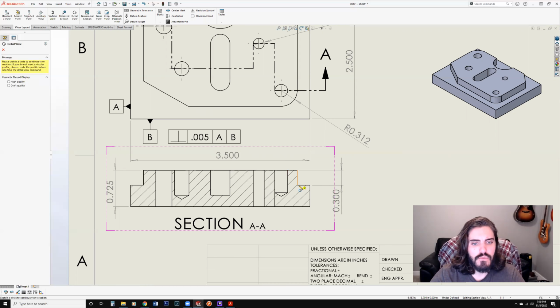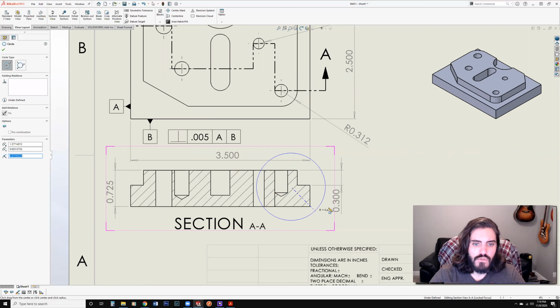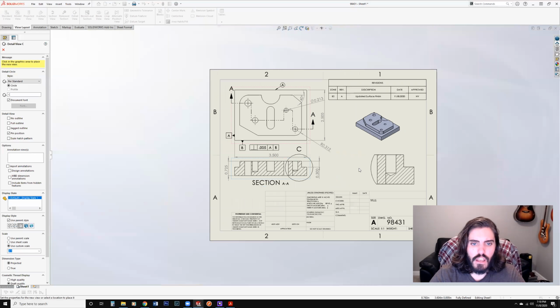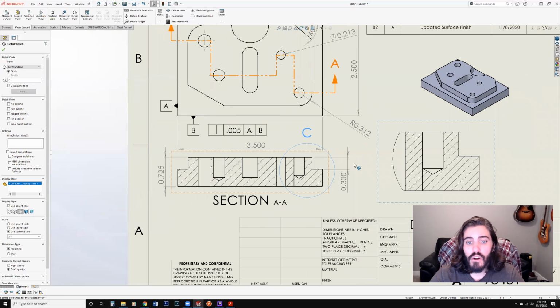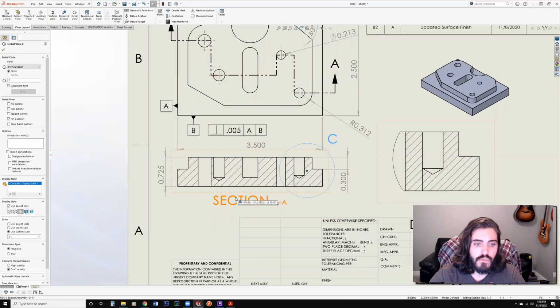I prefer not to lock it to any lines or any points, just because if I ever want to move it, it's kind of hard to undo that connection point. So I'll just free draw this out here, or just drop the center mark of that circle and then drag this out. And you're going to get a nice little detail view, which is going to be a magnified view of that area. So for example, if there was a thread there and you wanted to call up that thread, but there wasn't enough room to put the note or the proper dimensioning there, I can put a detail view right next to it or right over it.